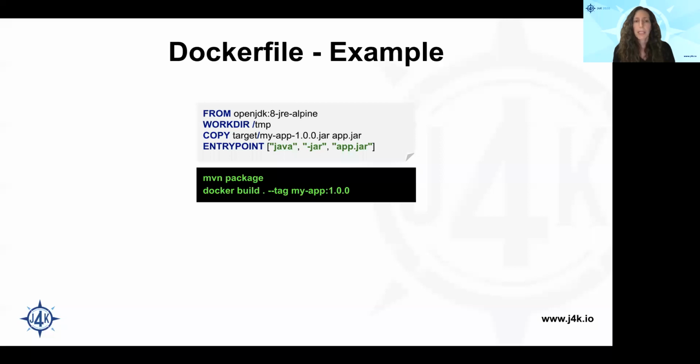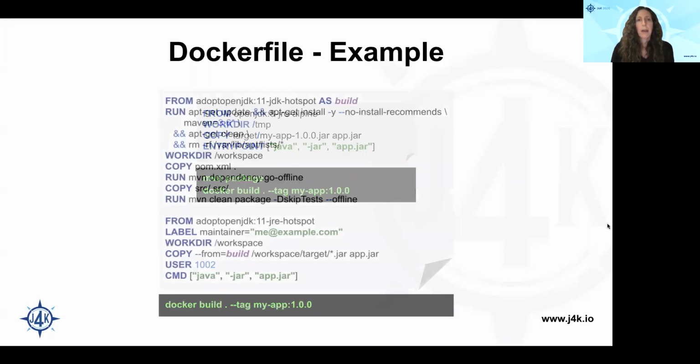So in order to execute this Dockerfile, you would, of course, first run your Maven package, since this particular script is not including the packaging of the application, and then simply call docker build on the files in the local directory. It'll find your Dockerfile by default, as long as you call it Dockerfile, and you give your image a name. And that's all.